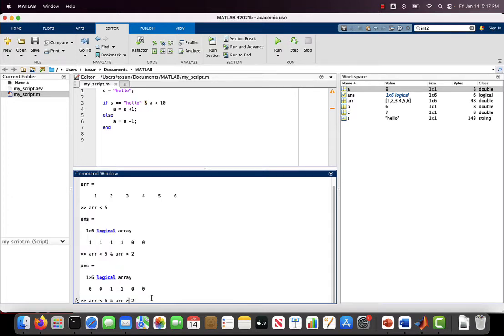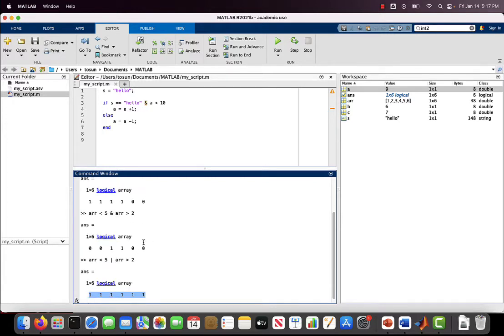Let's use an OR operator in here. If I use OR operator with the same conditions, all elements will return true. Why? Because I have 1, 2, 3, 4, 5 and 6.